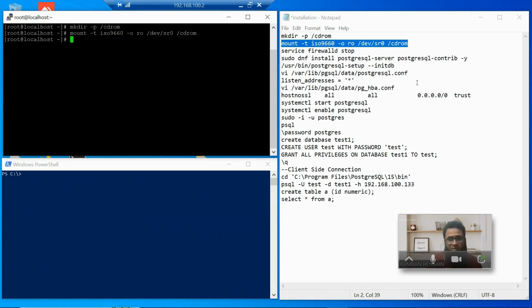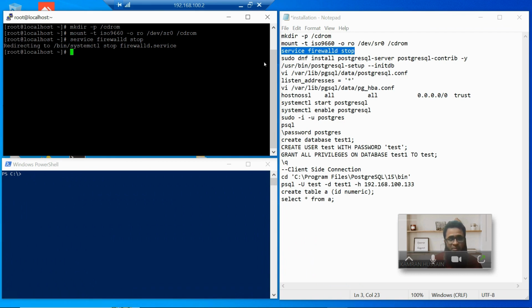Now after that we have to stop the firewall. You can also define the ports for the basic installation, but we will just start by stopping the firewall. Okay, let's stop the firewall. Now after that we need to install the Postgres RPM.